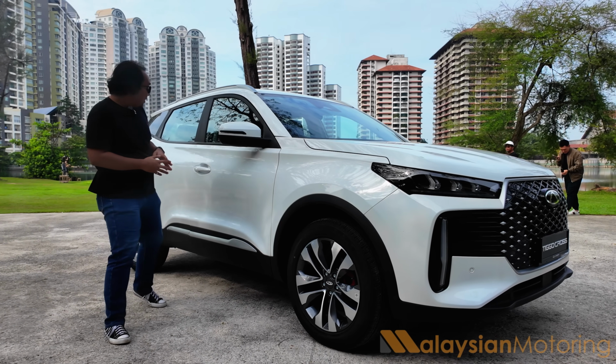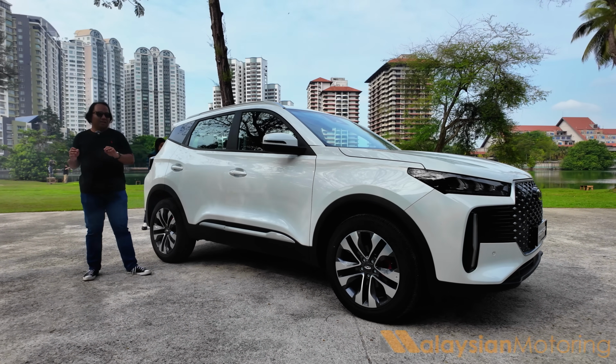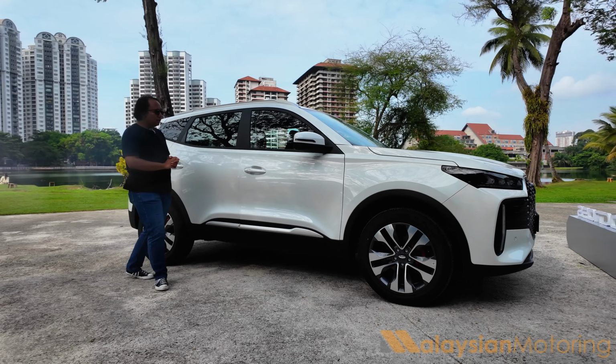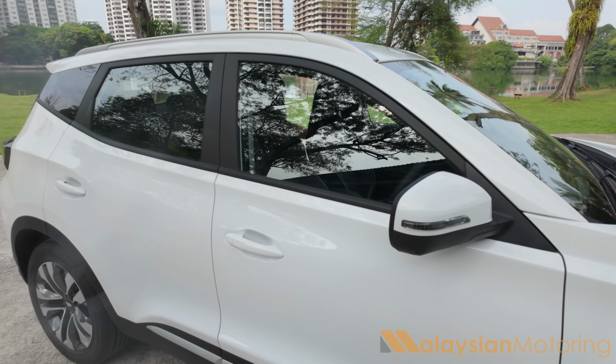Anyway, these cars will also come with keyless entry and go, as well as what they refer to as near to unlock, far to lock, which we call a proximity key. But more importantly, there are sensors on the door itself in order to lock and unlock the car if you choose to disable that feature.